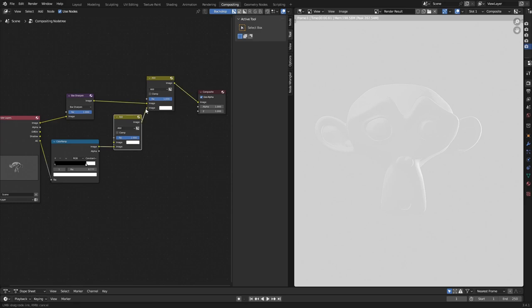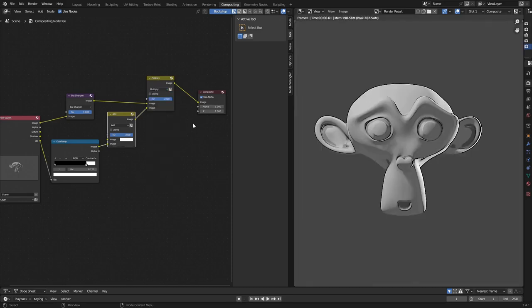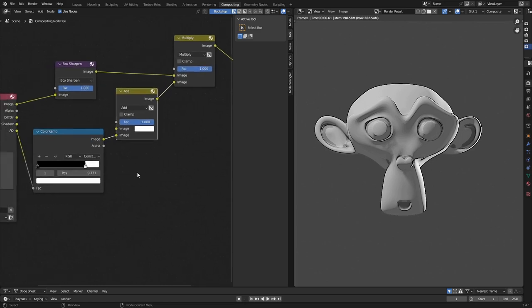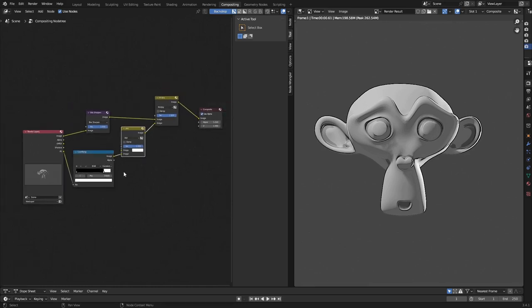And I'm going to plug ambient occlusion, this mix node, into the bottom. And then for this one, instead of having it on add, so this is the second mix node, I'm going to switch it over to multiply. And there you go. You can already see we have quite a stylized image compared to what we started with. And this is very simple. It's not going to work for everything, but if you just want to give your models or renders a little bit of flair, a little bit of a cartoon style, this is going to help you out a lot.